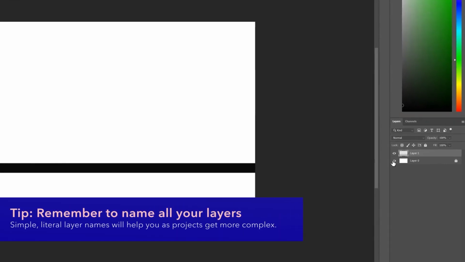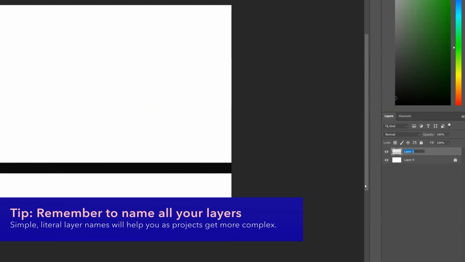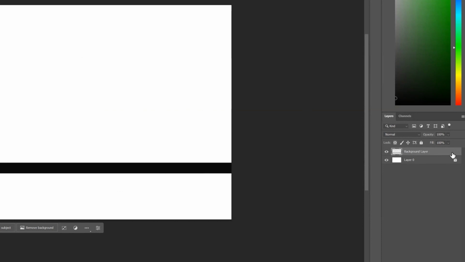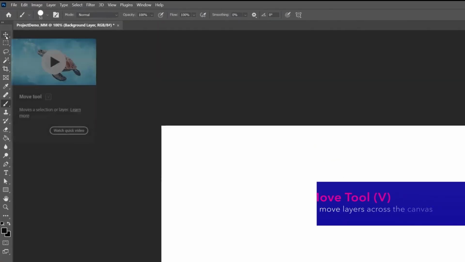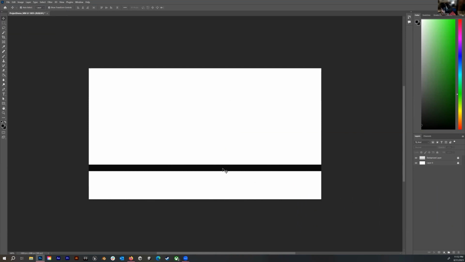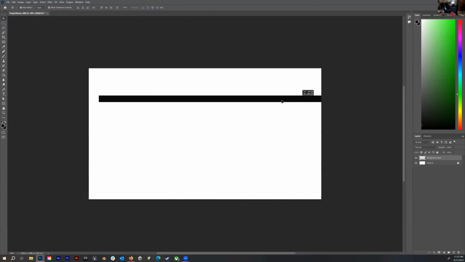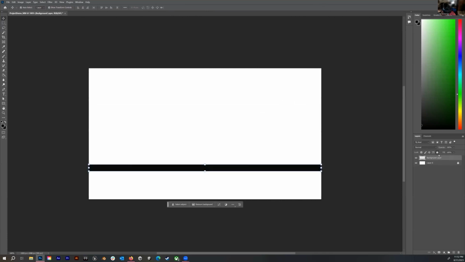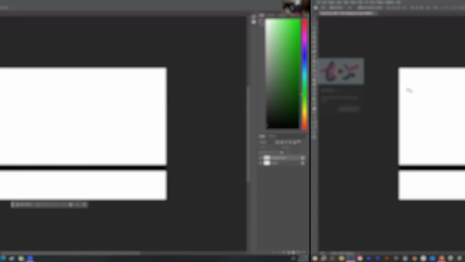And I'm going to come over here to my layer 1. I'm going to double click it, call it background layer. And because I'm not going to move that during my animation, I'm actually going to lock it. So that way, if I grab the cursor tool, the move tool right here, if I try to move it, it's not going to actually select it. If I unlock it, I can move it all across the screen. But if I lock it, it's just going to stay right in place, which is going to be great for a background.